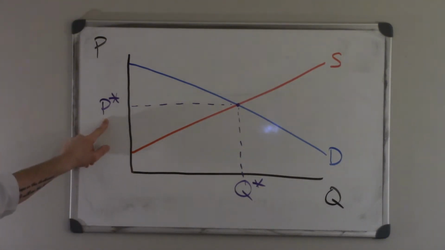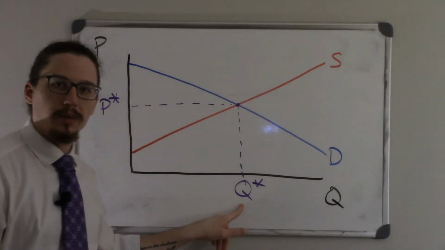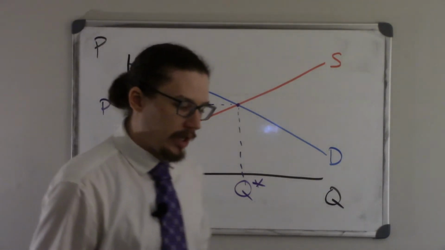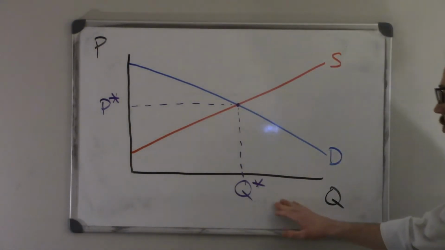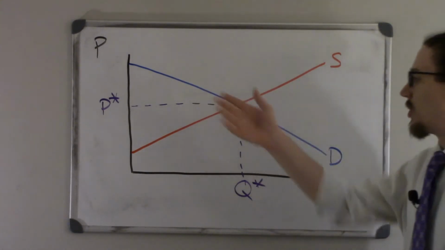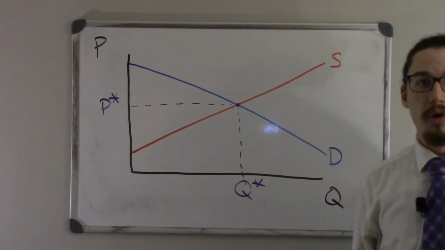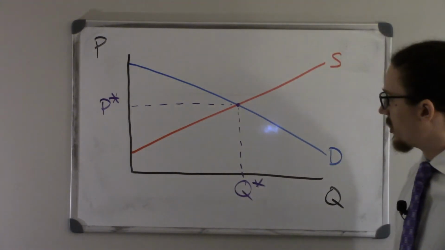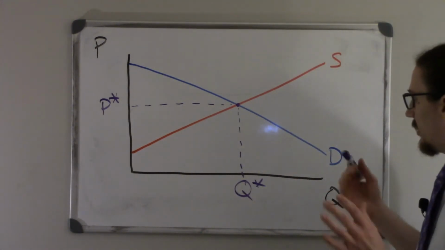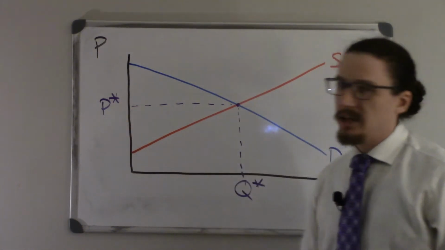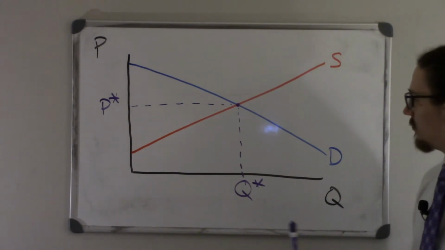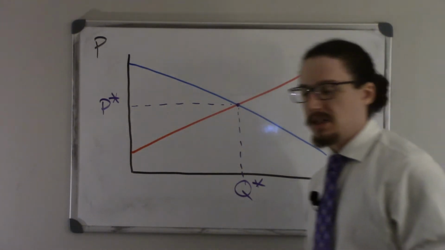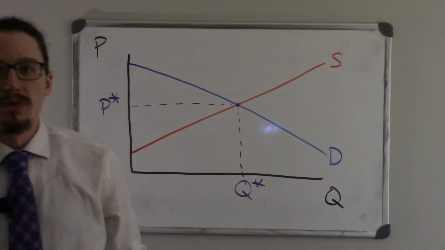We're going to notate our equilibrium price with P star, our equilibrium quantity with Q star. Once we have the supply and demand curves up there, we see where they intersect. Again, that's where we have our equilibrium, telling us the price and quantity that's going to clear the market. So in other words, at equilibrium in this model, at a price of P star, the quantity demanded and the quantity supplied are both going to equal Q star.